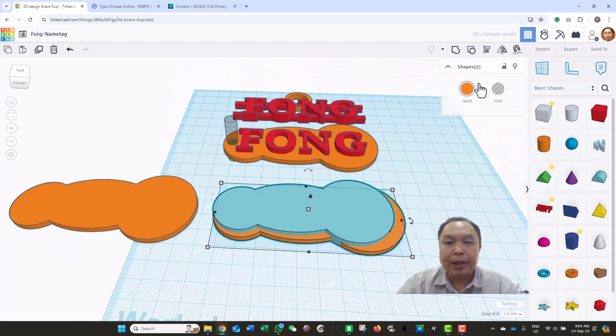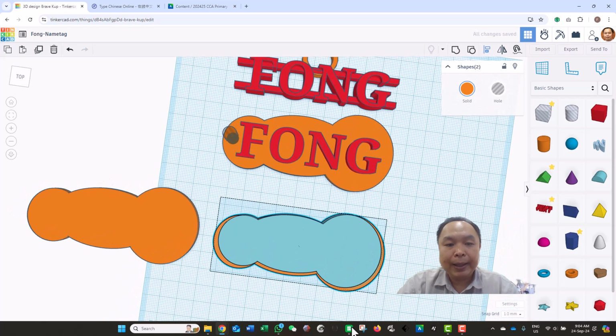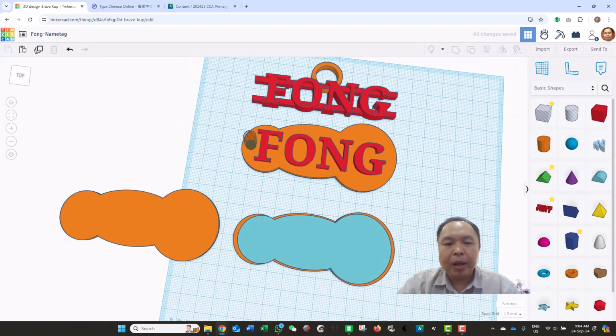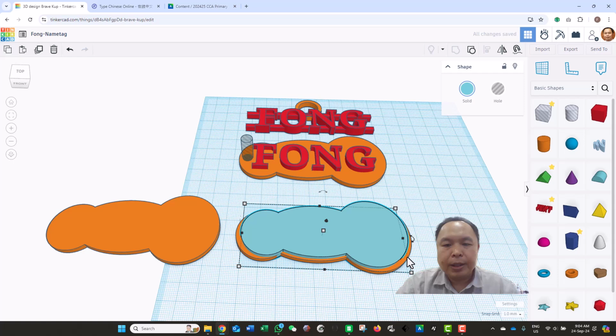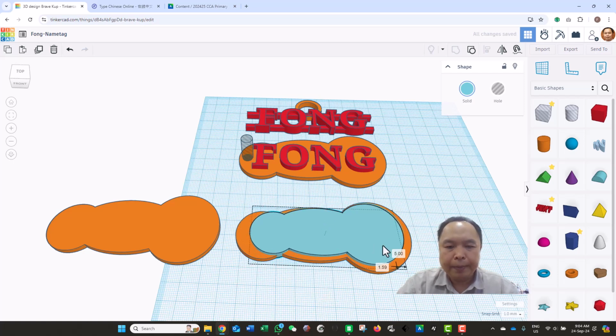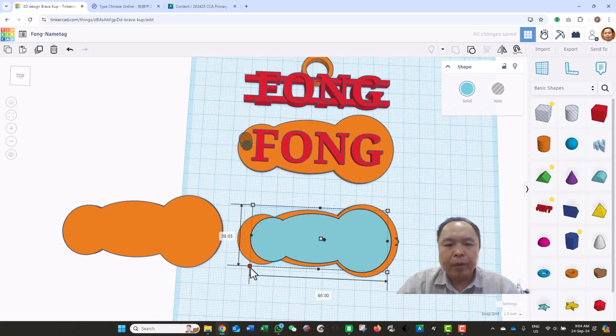Now I select these two. I use alignment. I click this one, center again. Center. So I think that this is not good enough. So I make it even smaller. You can drag a little bit to the left, drag a little bit to the right to make it look nicer.